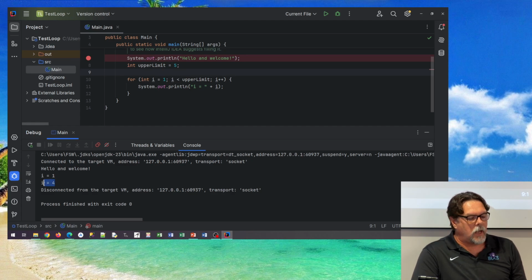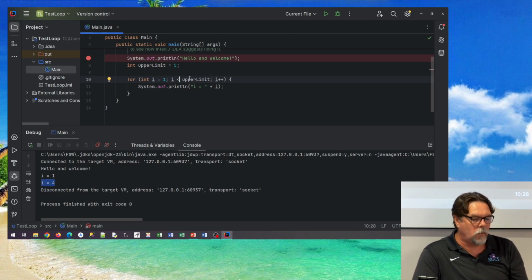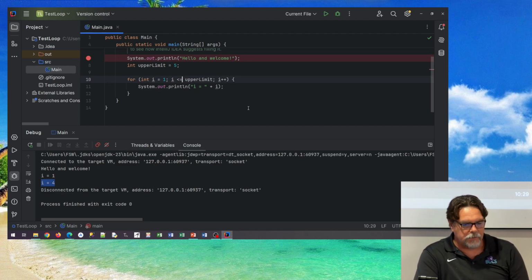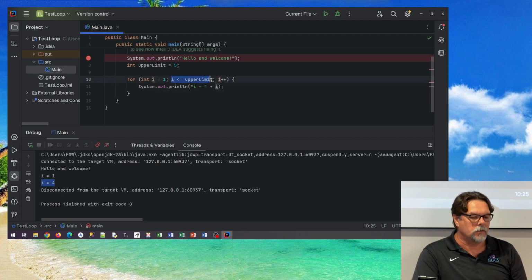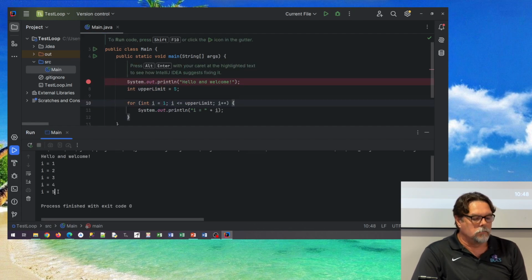I see my logic error there. I can see, why is it comparing to less than? And I realize, oh, that's the reason it stopped at 4, because I needed an equal sign to make that condition hold until the value gets to 5 instead of quitting when it gets to 4. I can fix my program and rerun it. And now I fixed my bug. Now it goes to 5 like before, and we're good.